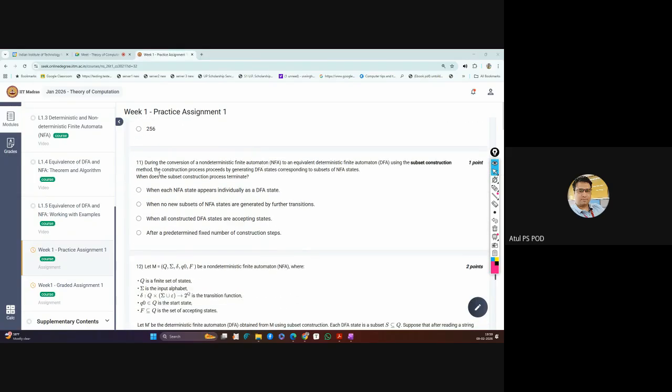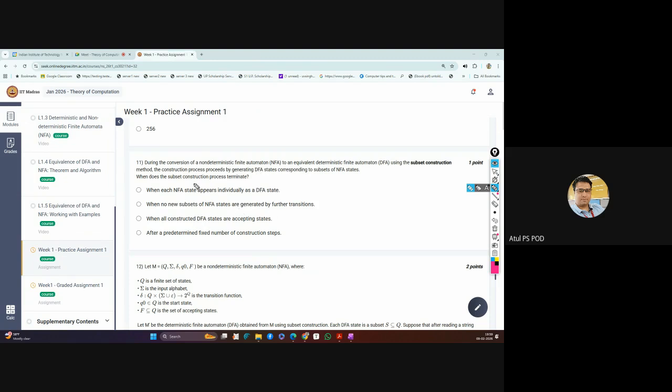Okay. So during the conversion of a non-deterministic finite automata NFA to an equivalent deterministic finite automata using the subset construction method, the construction process proceeds by generating DFA states corresponding to subsets of NFA states. When does the subset construction process terminate? We have already done this process.